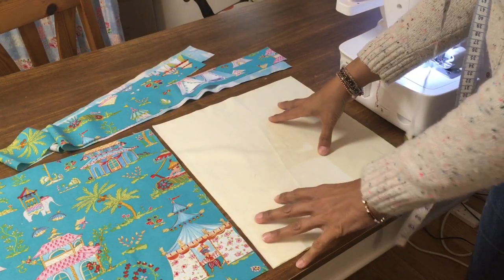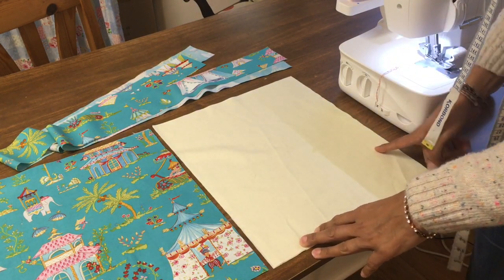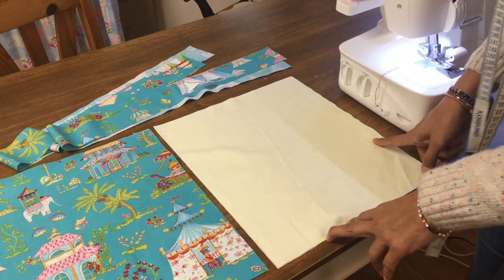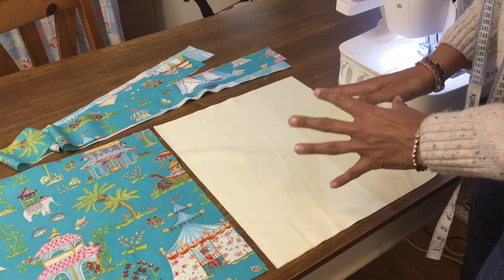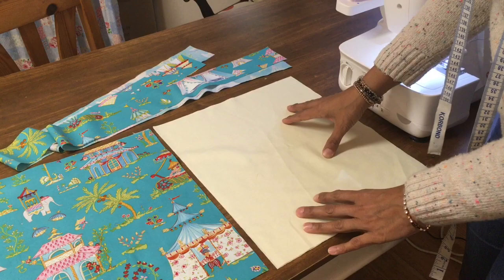I'm making a tote bag. It's a reasonable size. It measures about 40 centimetres down and about 33 centimetres across. I didn't really measure what I was cutting out. I just eyeballed what I thought would make a good bag.